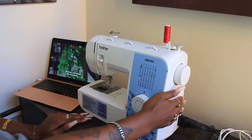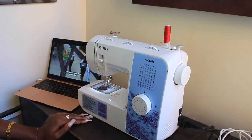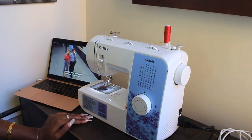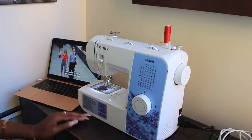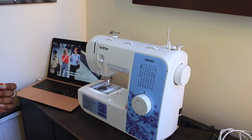Now for the fun part. So if you don't know how to use a sewing machine, you are about to find out. Here's my handy dandy sewing machine that I've had for about 3 years. Shout out to Shorty, because it really does get me through a lot, and honestly, I've executed many projects with this bad boy. So first things first, the basics. Prepping your sewing machine for your project.